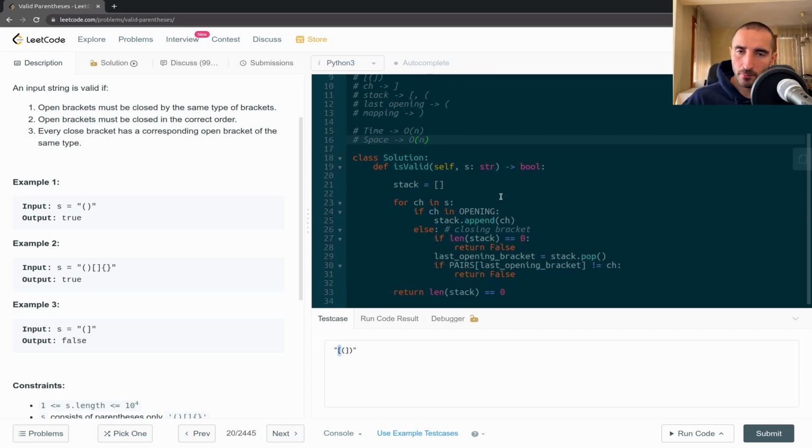Because for the time, we are essentially looking through each character at least once in the worst case. So you can imagine that you have only opening brackets, for example, and then you essentially go through the entire string and put it into a stack. And this would be a worst case example. So you're going to check each one for time, and then you're going to store each opening bracket, each character of our string into the stack. So this would also be linear.